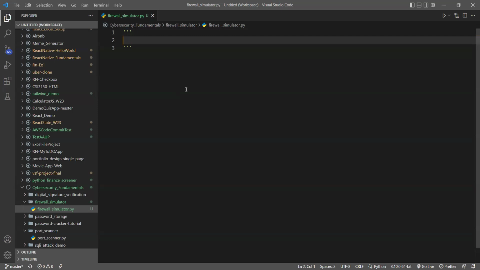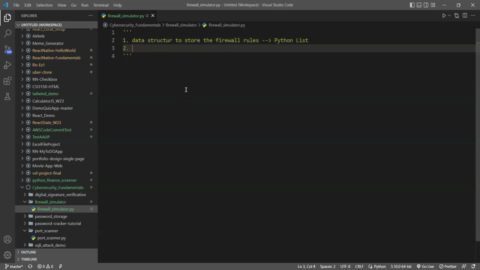So what we need is basically a data structure first to store the firewall rules. Okay, so let's do 1, 2, 3, 4. So this will store the firewall rules, and let us say that this is going to be a list, a Python list. Right? I think then we had also a bunch of functions that we had written.